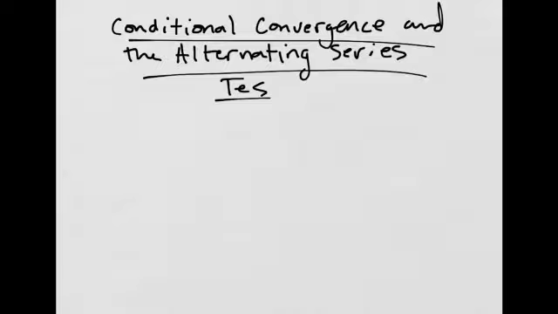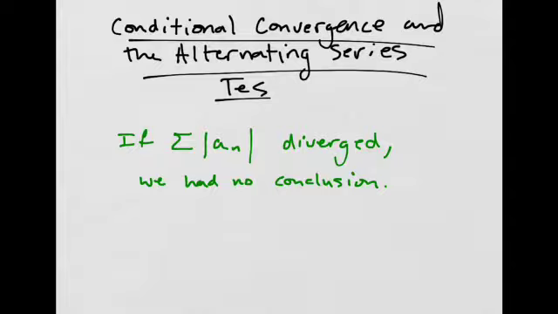We talked about absolute convergence, and now we're going to talk about conditional convergence. Let's just reiterate. If the absolute value of a series converges, then the regular series is said to converge absolutely. And we know now that if a series converges absolutely, then the regular series just regularly converges. We also noted that if the absolute value of the series diverges, we can't say anything about the original series.